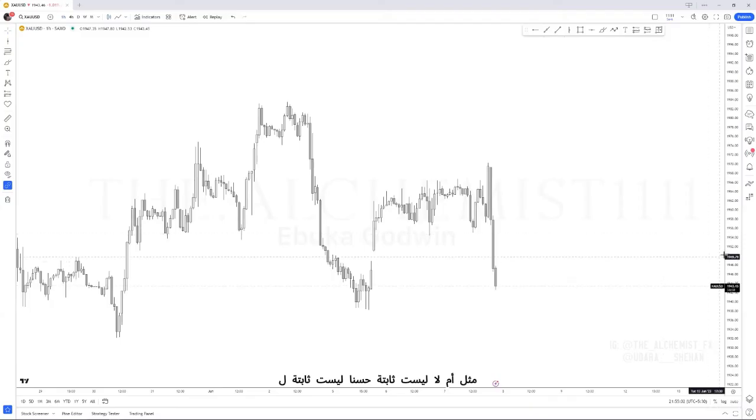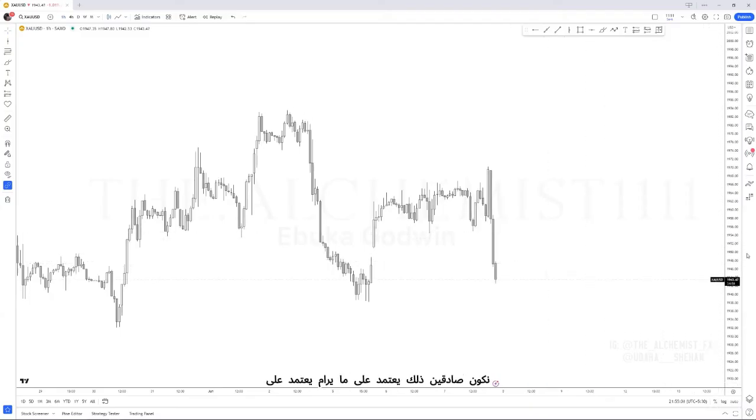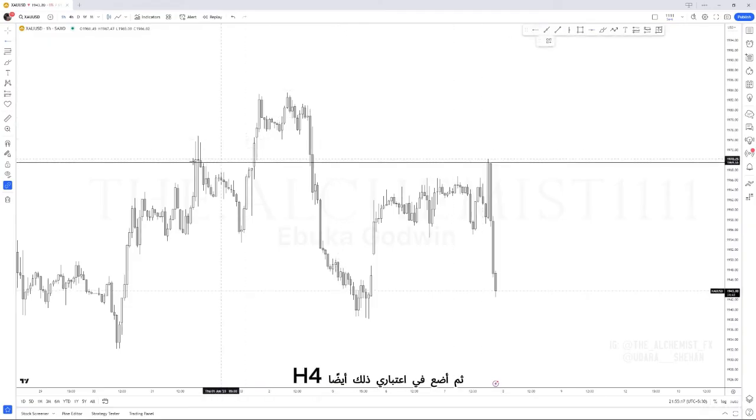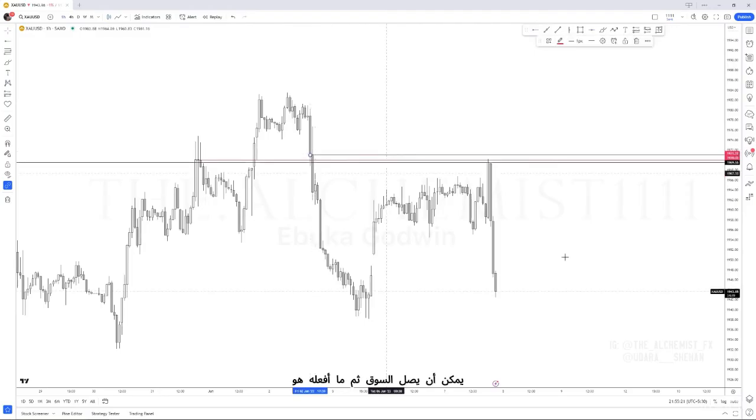No, not fixed, to be honest. It depends on the type of setup. If I'm taking a trade from a weekly or a higher time frame level, what I do is refine it to the nearby lower time frame levels. Let's say, for example, we had a weekly level here, then I refine it to the H4, and I also keep in mind that there is another zone in here that the market could reach. That is when I determine my stop loss.